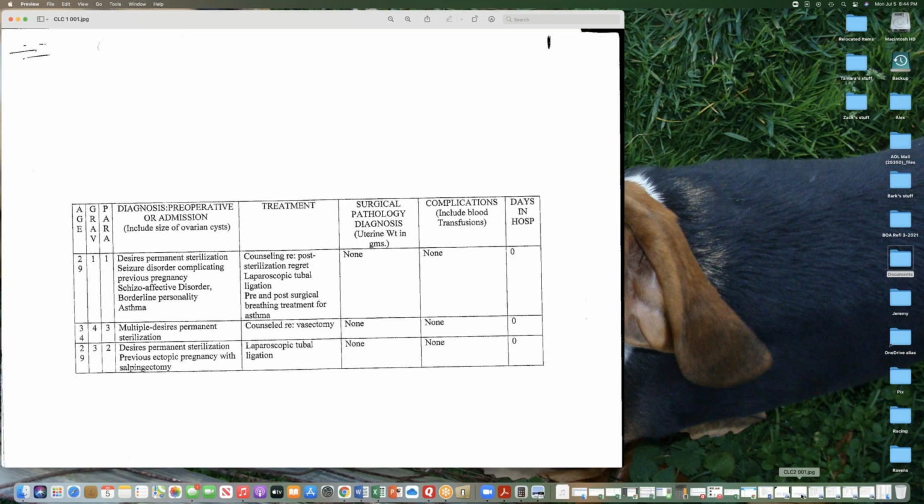So when you call out something that's different here, like the vasectomy for this patient, if I'm looking at this the night before, I'm thinking, well, geez, when this doctor talks to patients about vasectomy, they list it because, look, they listed it for the second patient. Therefore, they must not have even talked to patients 1 and 3 about vasectomy because otherwise they would have listed it. So the point I'm trying to make really, guys, and this is the take-home message from this, one, consistency is critical on your list.